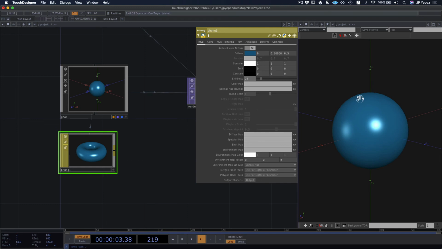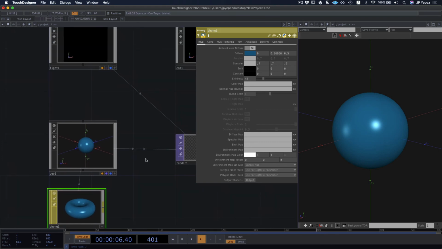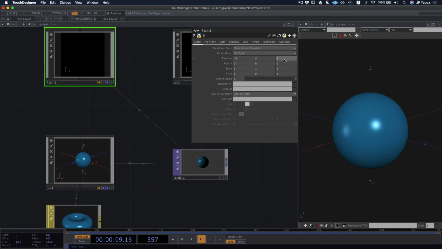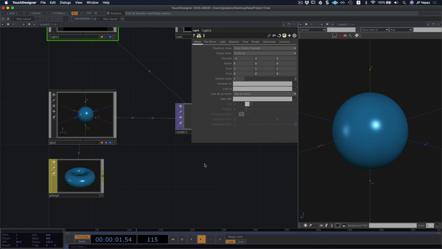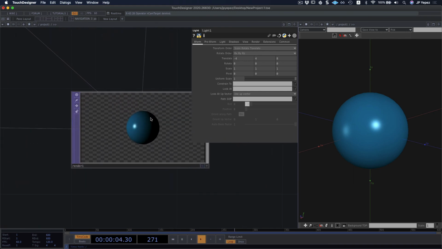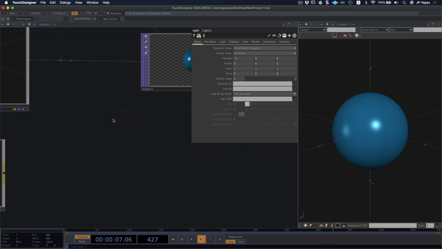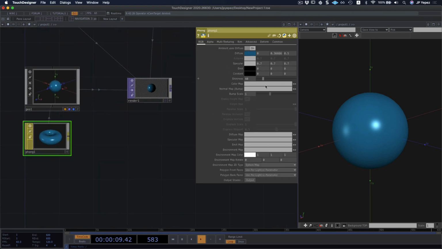You can also use emit maps for different types of light. Constant, which is just going to add constant light to your material, but that kind of defeats the purpose of it. So for now, I'm just going to avoid it. And specular, I'm just going to scale this down to 0.7. I want this to look reasonably bright. I'm going to move my light a bit further away. And we can see that this is what we have so far. This is quite nice. You can add normal and bump maps. We're going to get into that a bit more in the advanced session. But those are a lot of options that are fun to play around with.